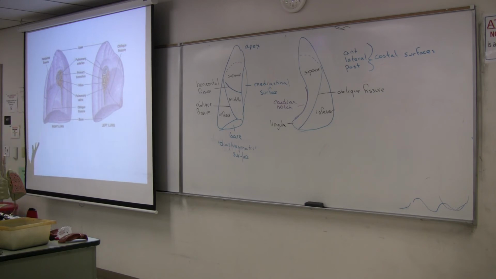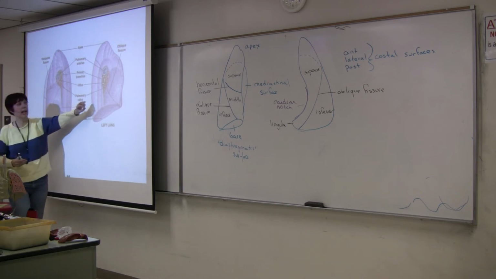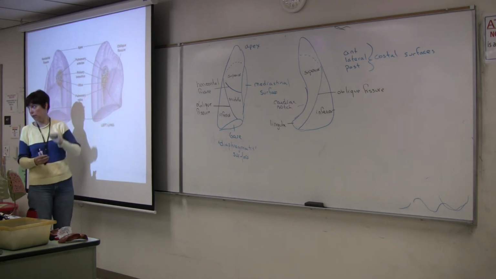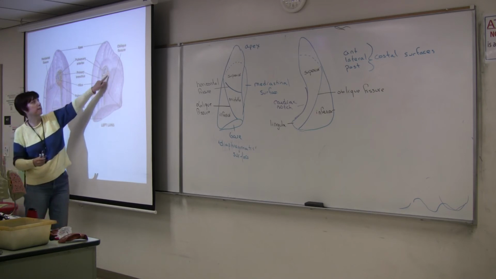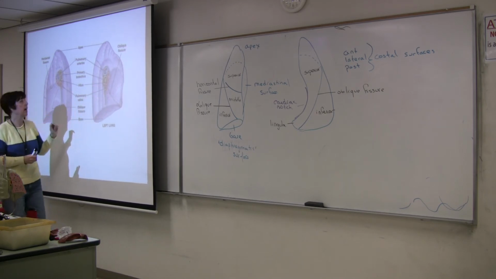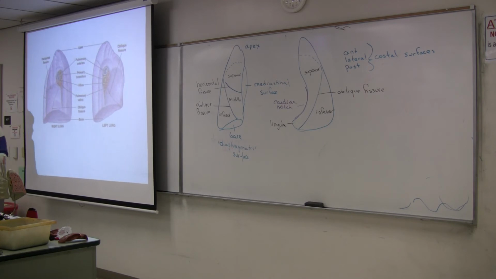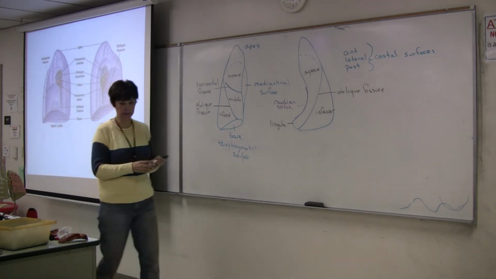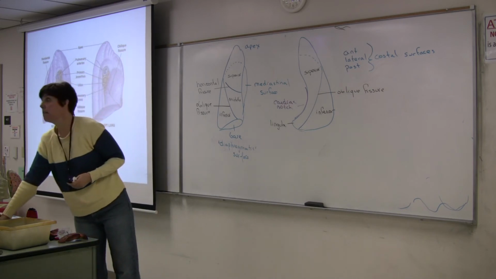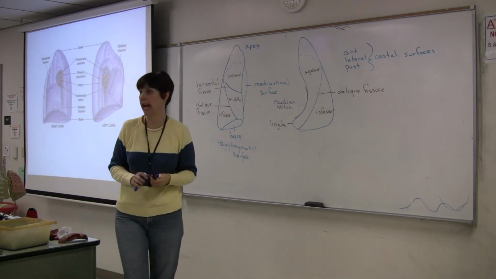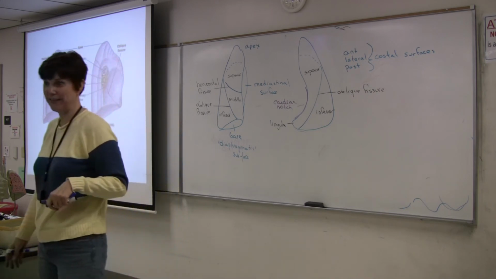Now, if I just showed you 2 halves of the lung like this, you should be easily able to distinguish and identify right from left, because the right is going to have 2 fissures and 3 lobes, and the left is going to have 1 fissure and 2 lobes. All right? But you should also be able to identify it by the pattern of the structures in the hilus, even if you didn't see any part of the lobes. So we have 3 major structures associated with the hilus. We're leaving out the bronchial arteries and veins.